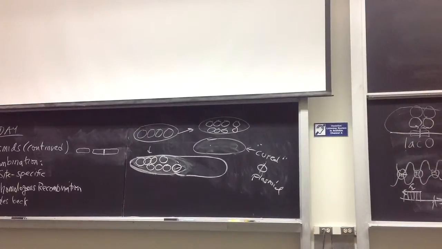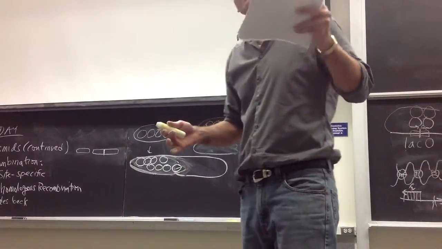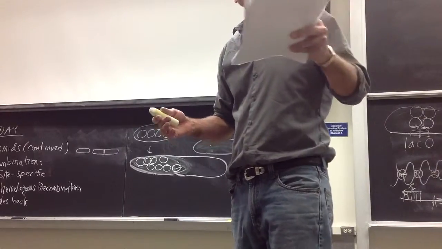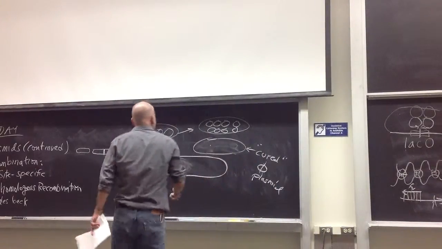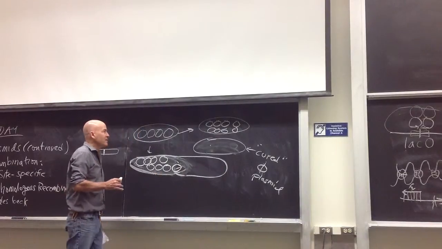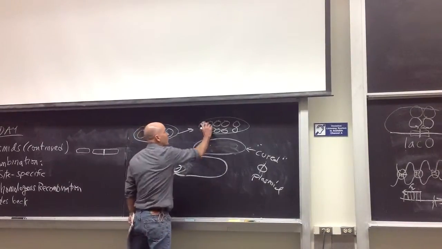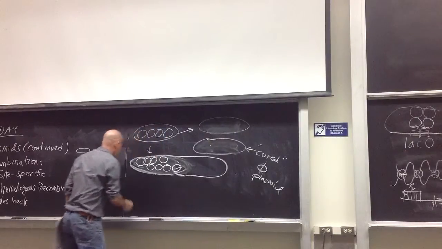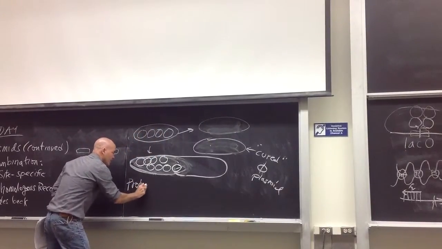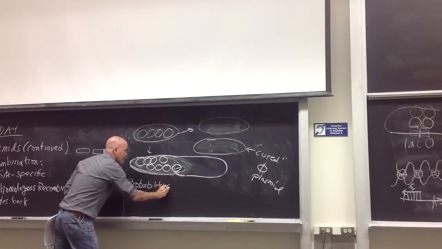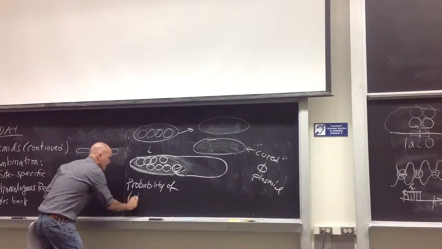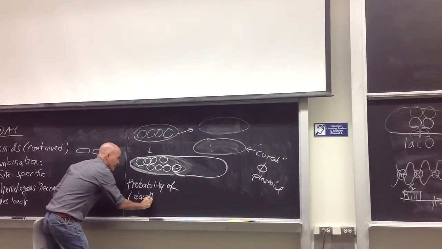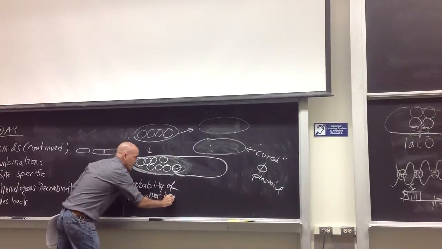Now, would this be a good strategy if you're a plasmid? Really not, because then you're going to have cells that don't have you anymore, and this is a problem. And you're going to see some strategies coming up for how you make sure that all the daughters have you. One strategy is to have a partitioning system, and I'm going to get into that in just a moment. But first I want you to tell me the probability of having curing. What if I asked you, what's the probability of 1 daughter being cured?